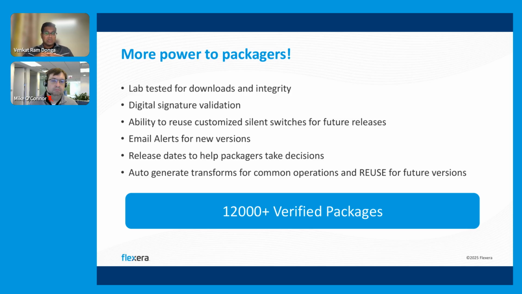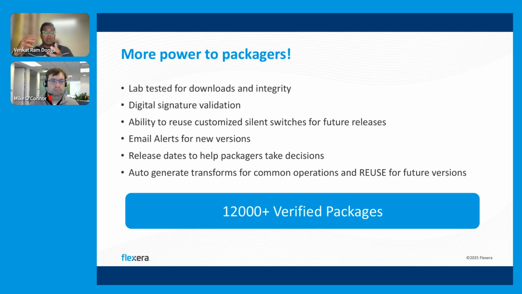And we also are introducing the concept of release dates to help packagers take decisions. Obviously, when you're trying to download packages, we want to ensure that you're not installing something that is pretty old. So we are exposing the release date as an attribute for a given package coming in from the package feed module, and also a report where you can actually see how many of these packages are out of date and how many of them do not have a release date at all.